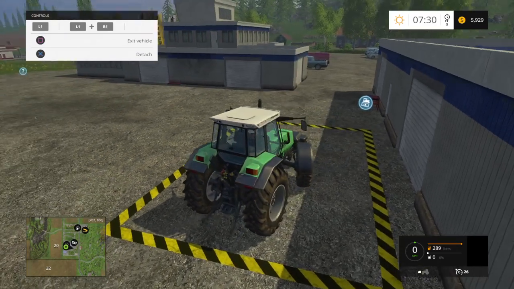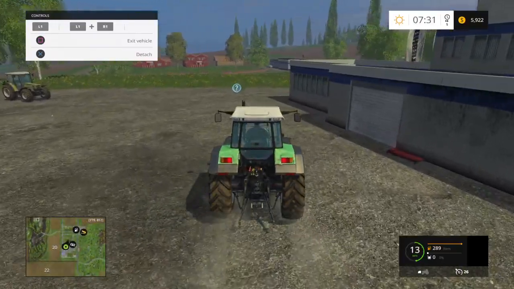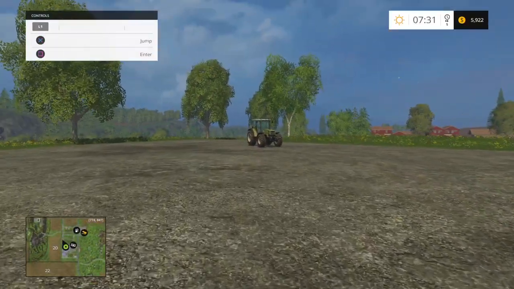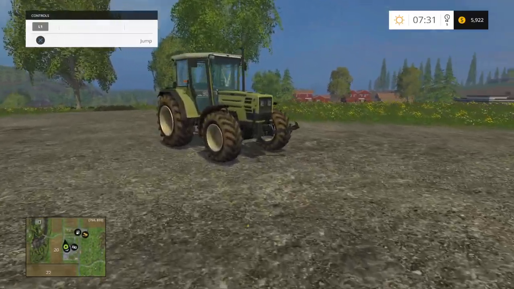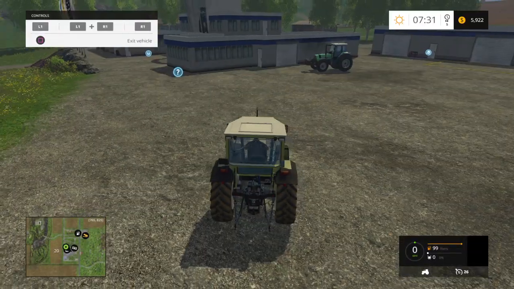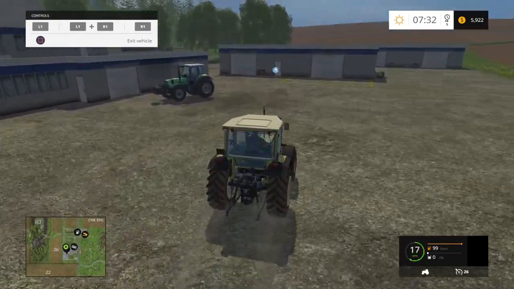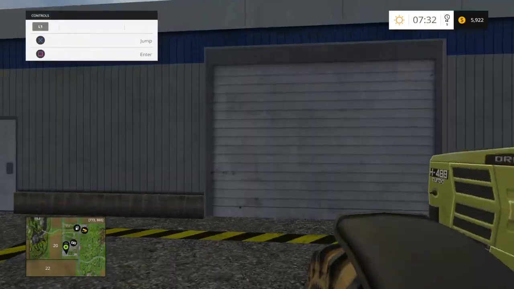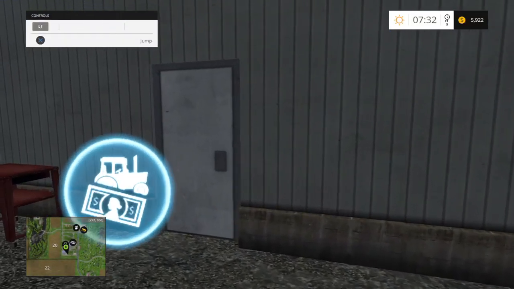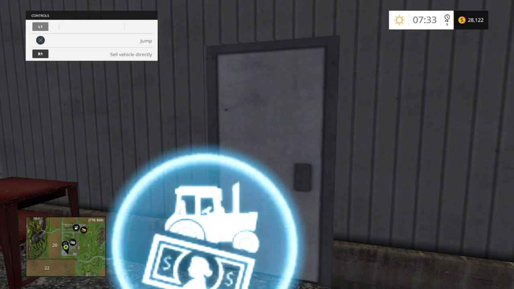So originally, we'll keep this tractor because you have one here down at the shop. I forgot. You have this one right here. So technically, you really don't need this one because you already have three. So if you take this, you go over here, you sell this tractor, you don't really need it, unless you want to keep it, but I don't. All right, we'll sell it for 22,200.